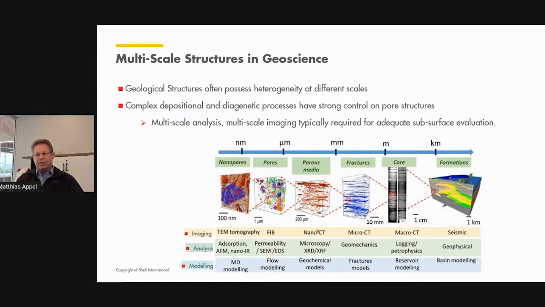Then we're getting into larger structure, where we see connection between our individual pores towards fractures, where the geomechanics element becomes very important. Fracture modeling. Now it could be medical CT or micro CT, probably more micro CT, to see sub-millimeter type fractures. And ultimately, the length scales getting into core, we are working with very different physical measurements, very different uncertainties and challenges for the modeling towards the entire formation, where we're now talking about kilometer length scales. Seismic is kind of the only measurement that we really have there in the subsurface to give the structures. And then the geophysical and basin modeling, where basically assumptions about the geology are made to describe these structures.